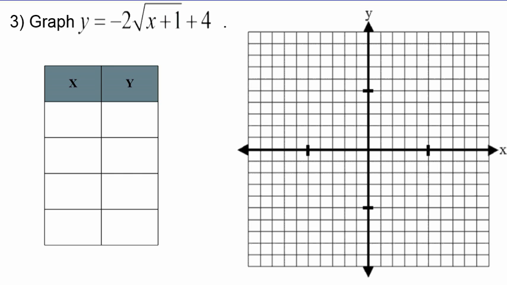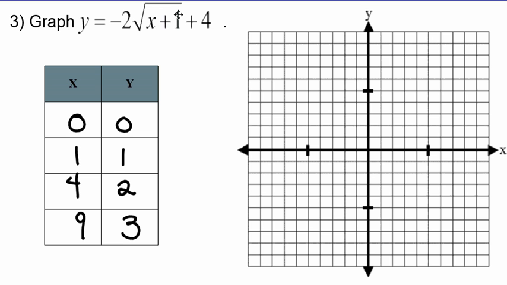So let's try another. Here we want to graph y equals -2 times the square root of x plus 1 plus 4. So again, think about the parent function that it comes from. Then let's think about the transformations that are being done. This -2 is an output change, and two things are happening. It's going 2 times faster than it was before, so we're going to multiply by 2, and the negative means it's being reflected over the x-axis. So here's two transformations, reflection and a stretch.